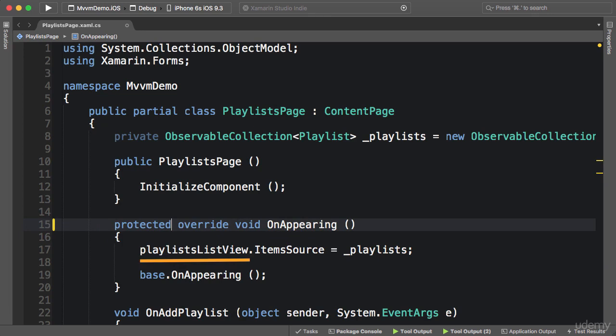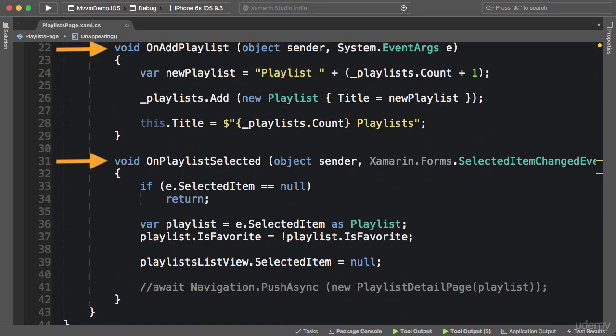Another problem is this list view object itself. As you know, this is a private field in this class. Same applies to any other controls that we have in our XAML, and we give them an x:Name. We'll get a private field in this class. Now, if we're directly working with these controls in the code behind, we cannot write unit tests to make assertions about the state of these private fields. Again, we have to jump through hoops, we have to expose them as public properties, and this is really messy. Let's look at another example.